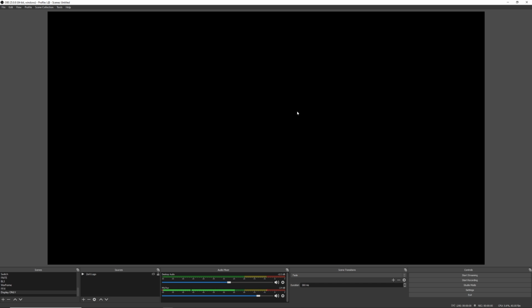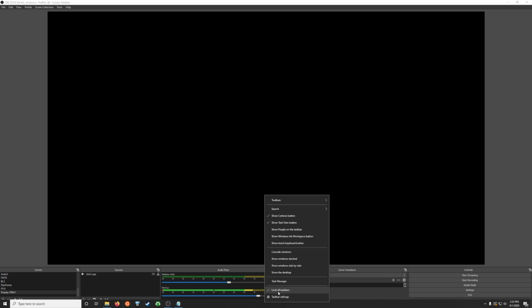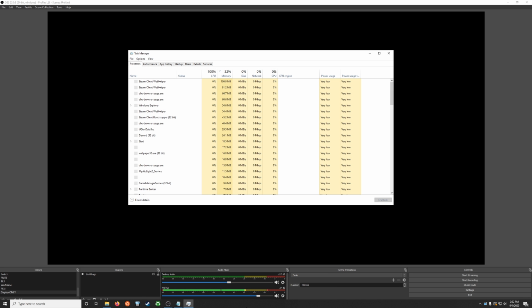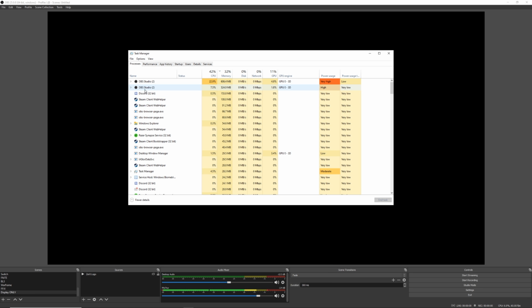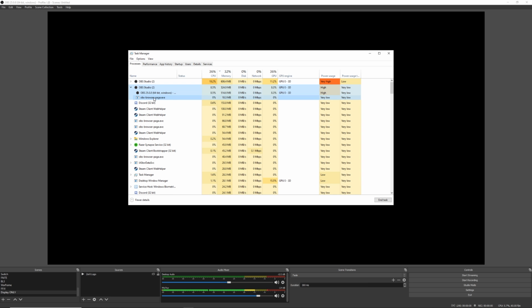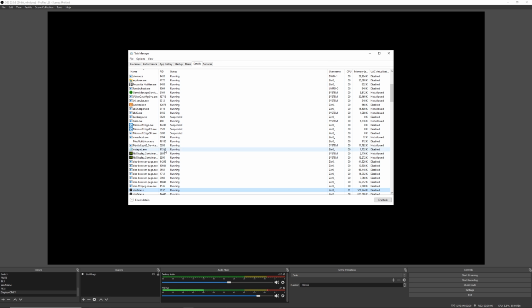For instance, I believe whenever I was doing Black Ops 4, I had to leave that at normal. I went to Task Manager, so right-click the taskbar. I would find the game. Let's suppose OBS Studio is Black Ops 4. Right-click this. Then I went to Details. And you've seen this right here. I'd right-click that, set priority.